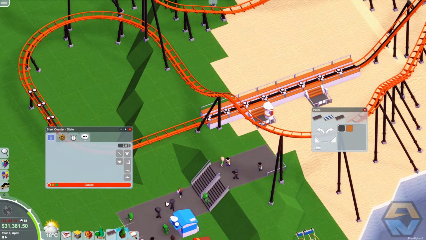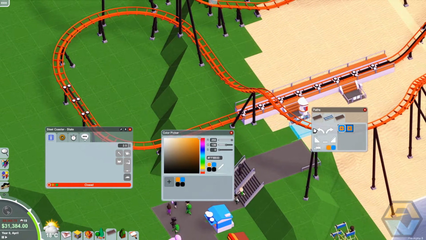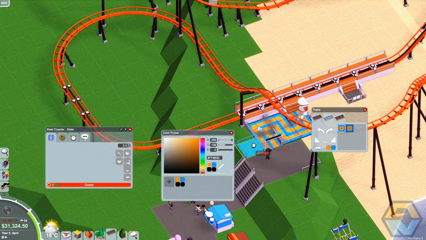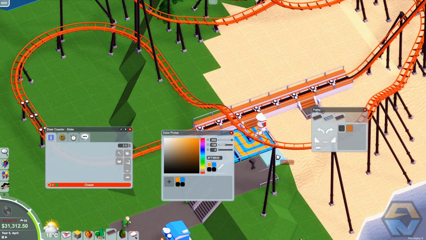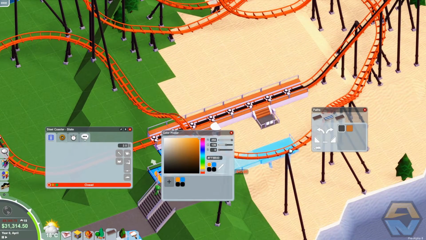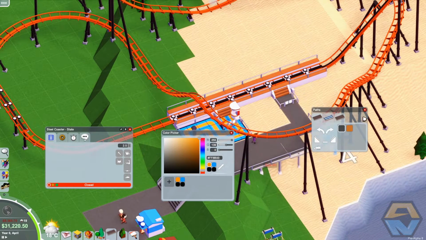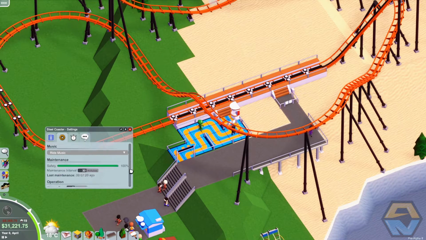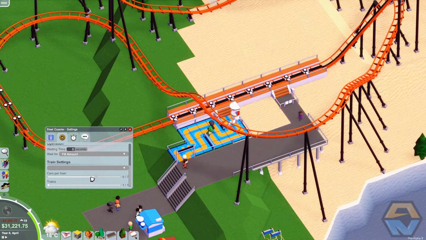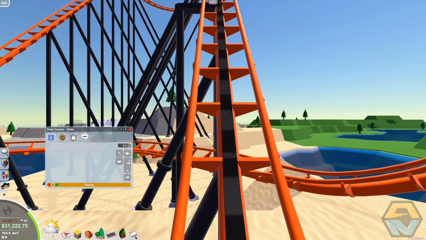So we're going to place in our paths first. So let's just switch into our colors. So we're just going to go this way. Oops. So there we've got our... There we go. We're going to bring this way. We've got our exit there. And there we go. All right, we're going to test this and we're going to ride this. Let's bring down the cars per train to four and we're going to have three trains. So let's test this out and see how it goes.